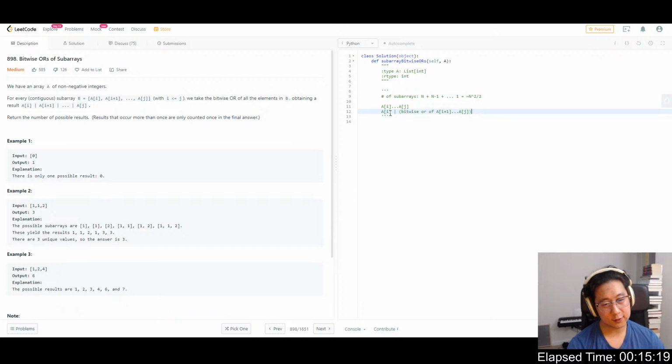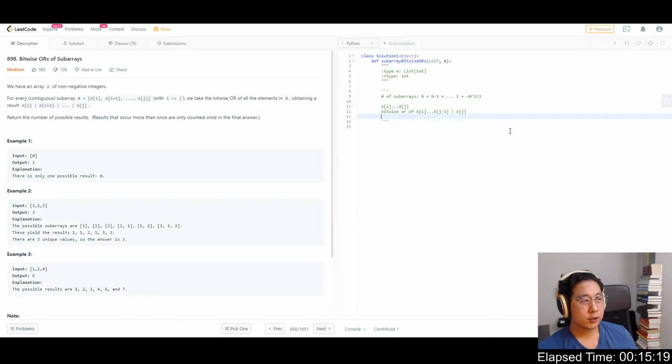Or alternatively, let's do it in the other direction, because I feel like that's probably easier. Something like this, right? Of J minus 1 or AJ, right?